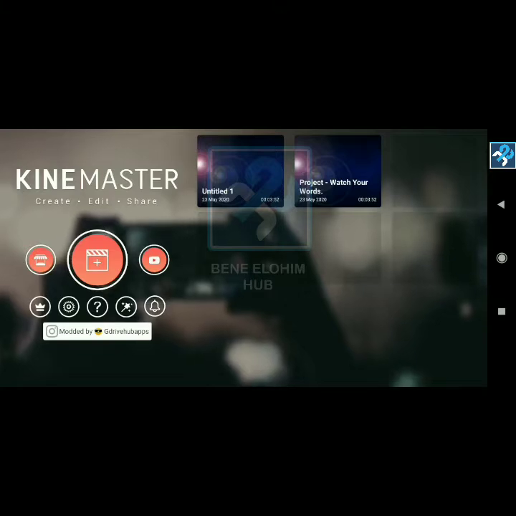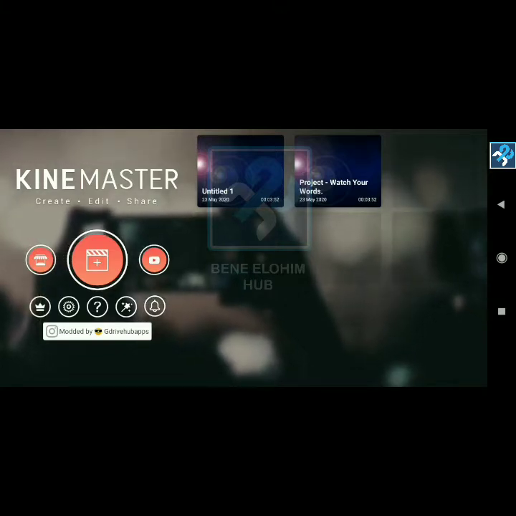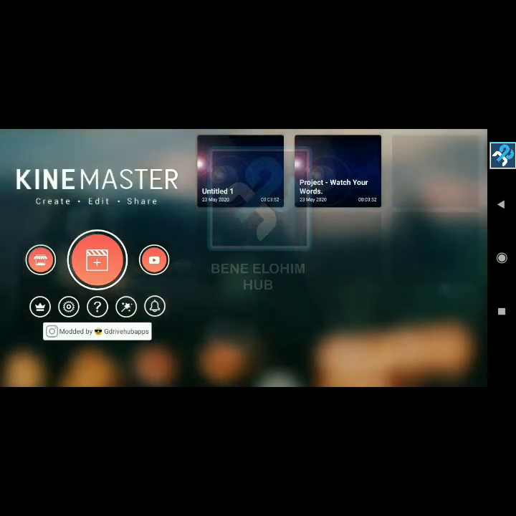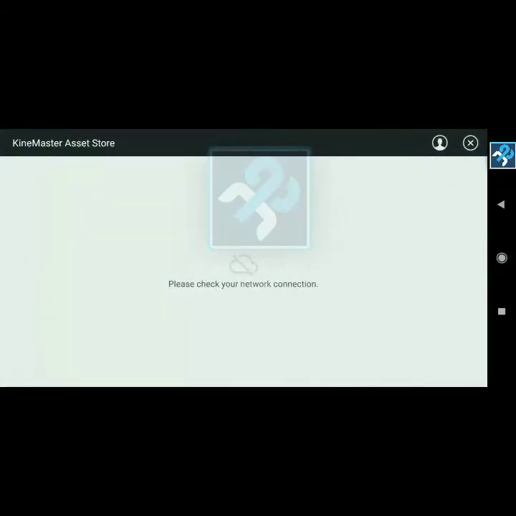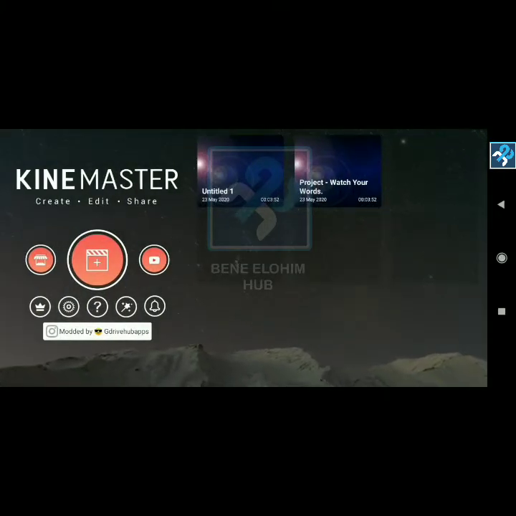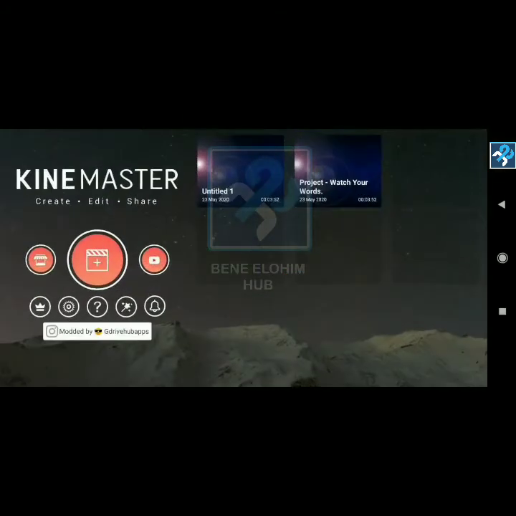So now you see other things also under, but this smaller one I just touched now is the Kinemaster store. That's why you can see, because my network is not on, it's telling me I should please check my network. This is where you can download other assets like your transitions, your adjustment layers, your music, your sound effects, and the rest. While the one on your right is Kinemaster's YouTube channel. That's if you want to go directly to their YouTube channel.